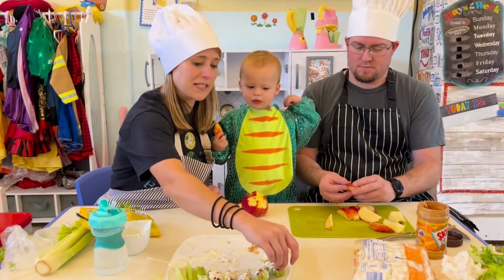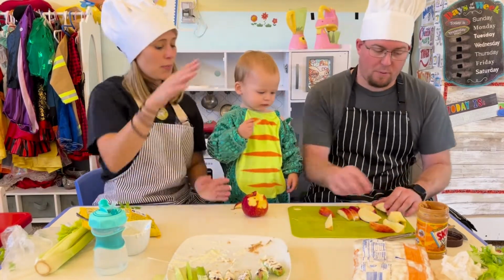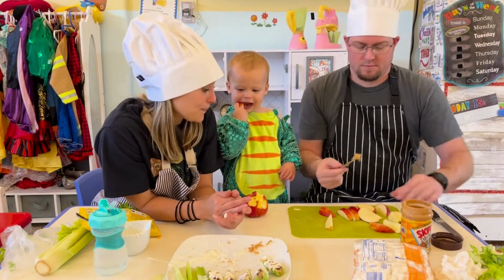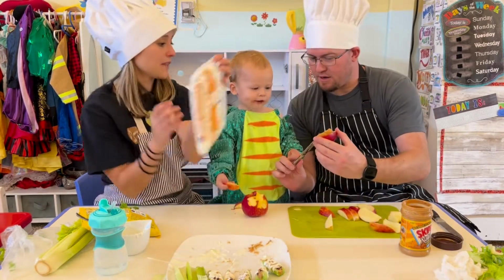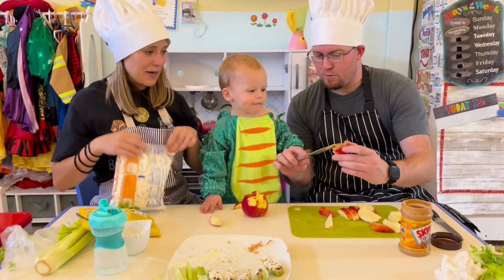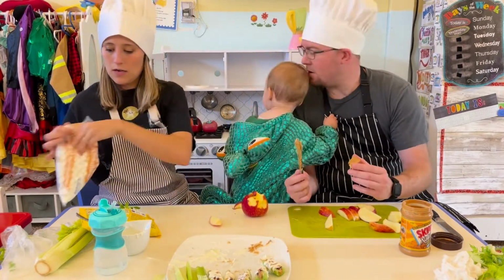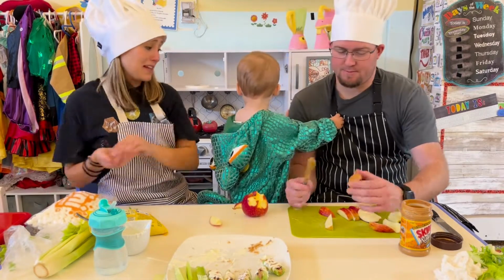Okay, we got some apple slices, Mr. Cameron? We do. Perfect. Peanut butter. So now we're gonna spread peanut butter on both sides. Peanut butter. Oh, thank you. Oh, you're so huggy today.